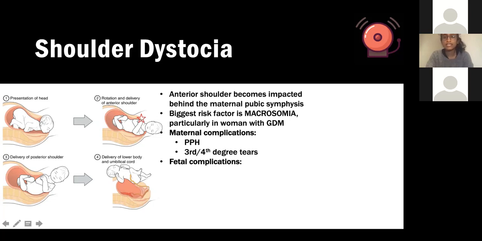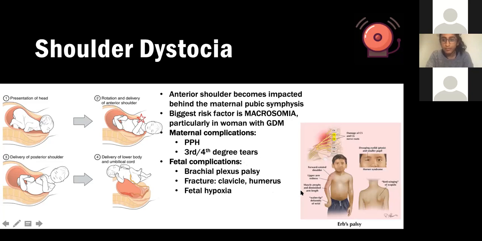So what exactly is that an injury of? Oh, you guys have mentioned already. Yes, it's a brachial plexus injury. Essentially because the shoulder gets stuck, you've got an injury of the brachial plexus, and that gives you Erb's palsy, which is your waiter's tip sign. And you can get fetal hypoxia. You can get fractures as well at the clavicle and the humerus, which can happen from delivery. So you've got that waiter's tip deformity of the wrist. You can get things like Horner syndrome, bird winging of the scapula. All of those things you can get as presentation of Erb's palsy.